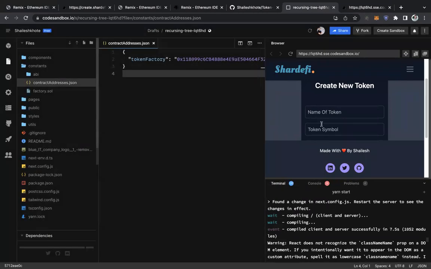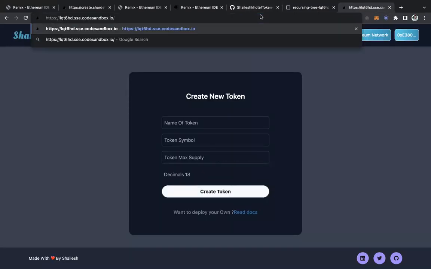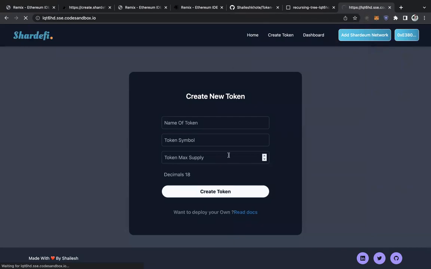So Shailesh, this means we have our dApp ready already, right? Yeah. So guys, once you do this step, you have your dApp online on this URL. It will be different for all of you. Just copy this URL, paste it in a new tab, and try creating some tokens. People have started pasting their links already.